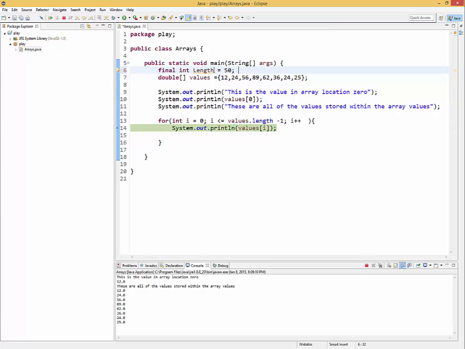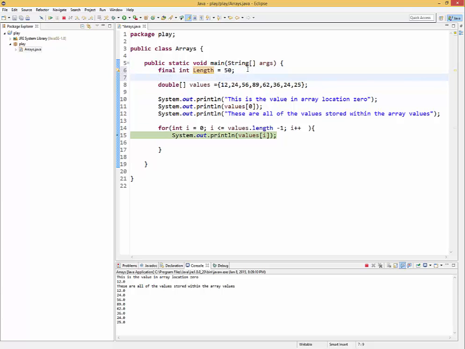And then what I'll do is I'll take this length keyword and I'll just say double values equals new double, and I drop length in there. So that kind of gives me enough space for now for 50. When I go here where I say double values equals this, it says rename values, right?